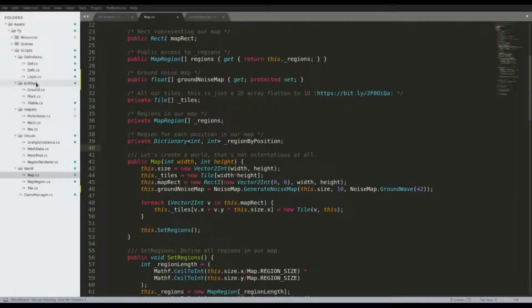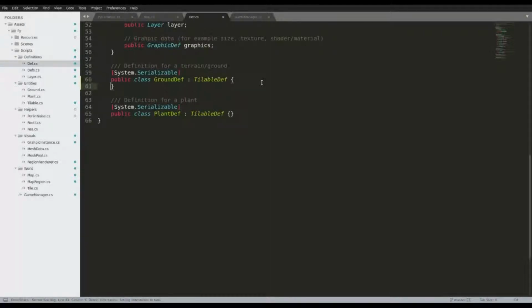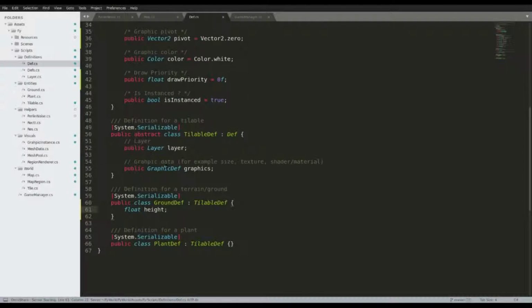Let's just set in the ground definition a float, right? Or min value.